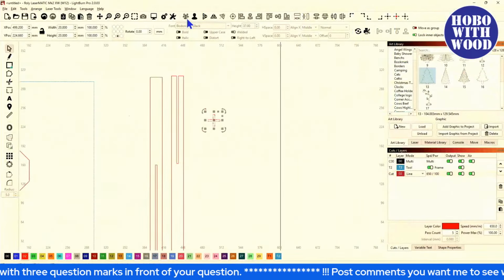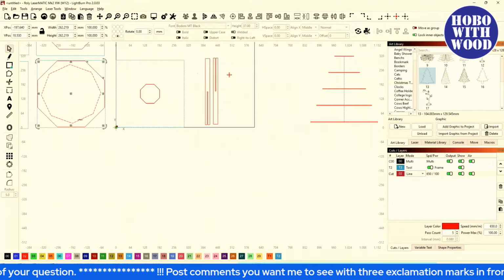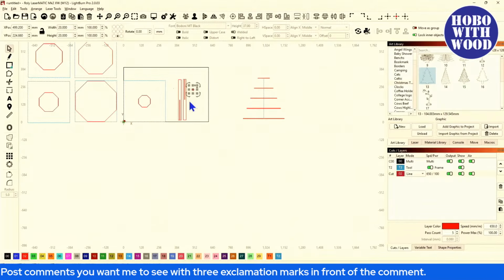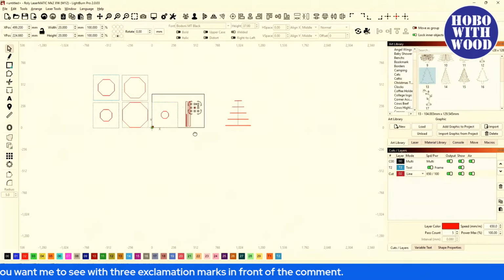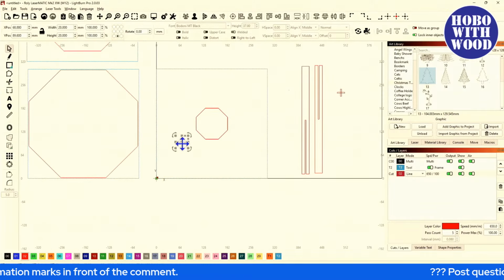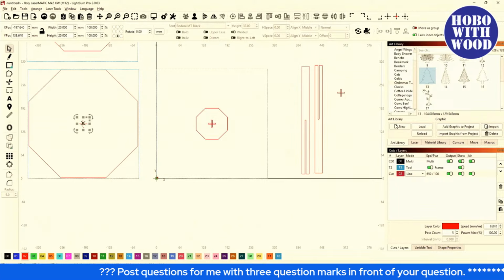But right now I've got them grouped, and I don't need this over here right now. I'm going to delete that one, and I'm going to select that and Control D one time and bring it over here and put it right in the center. There we go. Duplicate it again and get it to snap in the center right there.